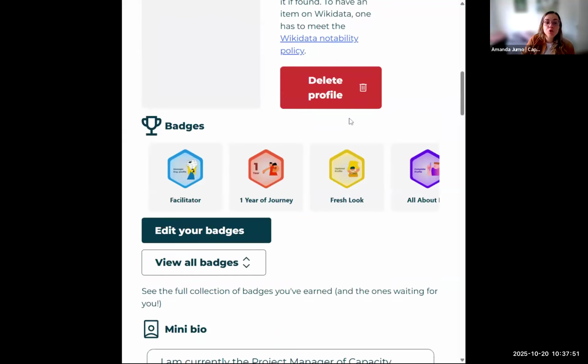Here is a place for you to delete your profile as well. We follow the GDPR. I forgot the words. That is the law of preserving data. So if you delete your profile, all your information will be deleted from Capacity Exchange database. We will not store anything from you, not even the register that you have once been on this database.